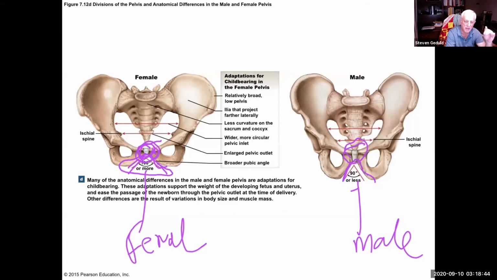The angle, even if you don't give birth yet, is still going to be greater than 100. After multiple pregnancies, this cartilage becomes stretched out and the angle becomes greater. It never becomes less. So anytime you take this angle, if it's greater than 100 degrees, that's a female. If it's less than 90, that's a male. But this cartilage expands during pregnancy and allows those bones to separate so the baby can come down the birth canal. Did that answer the question?